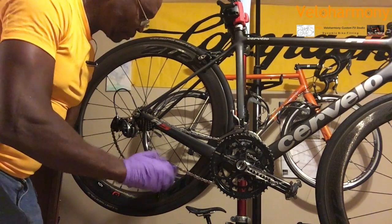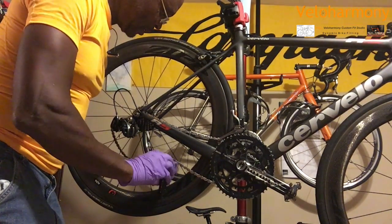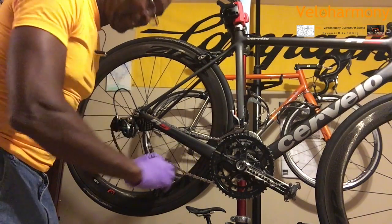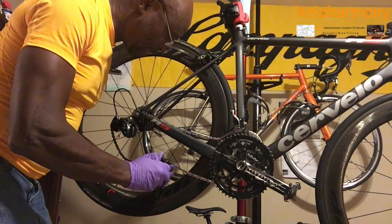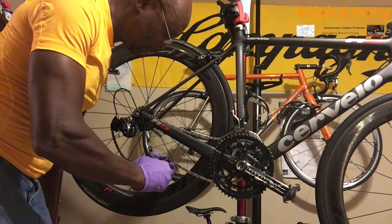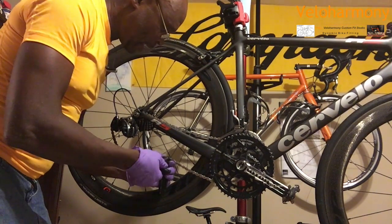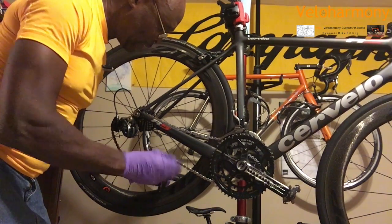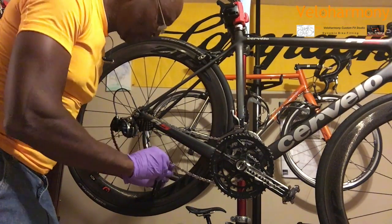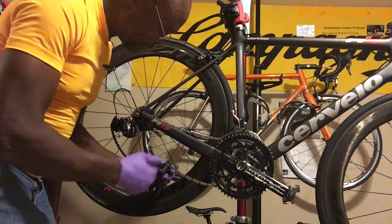So now, it's very easy right now, and now it tightens up a little bit because it's getting to the second plate. So now it's tight, and you'll be able to see, you can look and see the pin. When it gets easy again, I'm going to stop. There. It got easy right there because I don't want to drive it too far in. I just want it to be flush. I'm going to back it off and look at it.